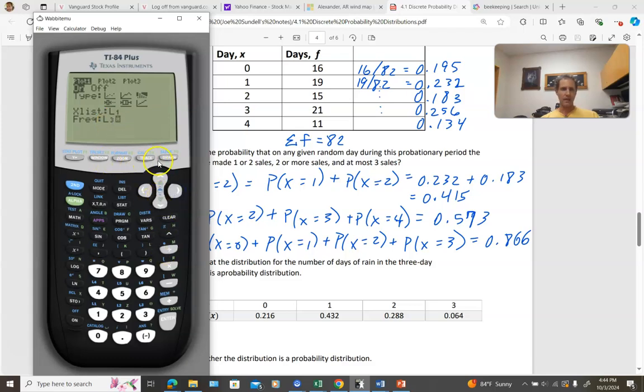And then when you've done that, if you go to graph, it will plot these. Or not plot them, but it will create your probability distribution. Now you may be wondering, well, this doesn't look like one. Why aren't we seeing bars going up and down? Well, remember the values here, guys.